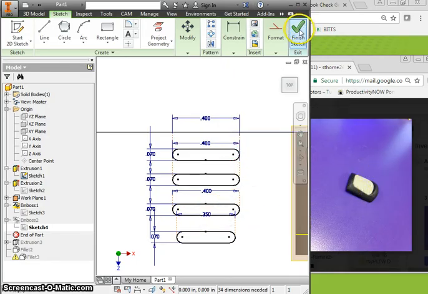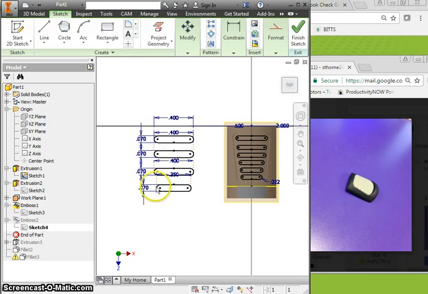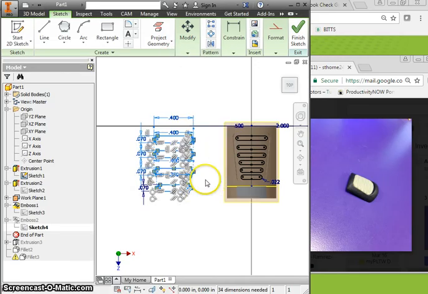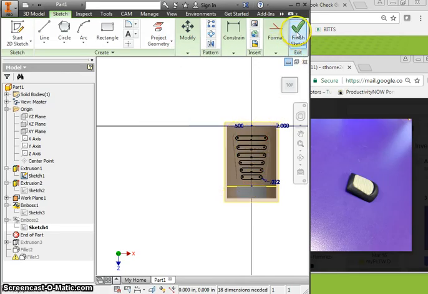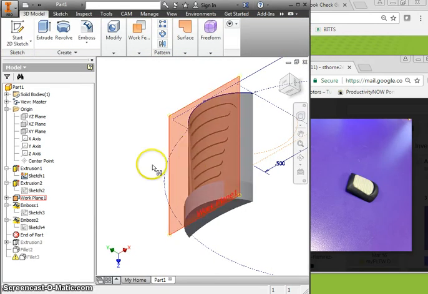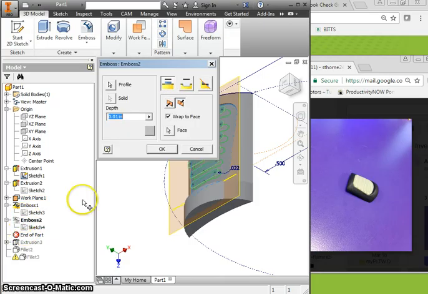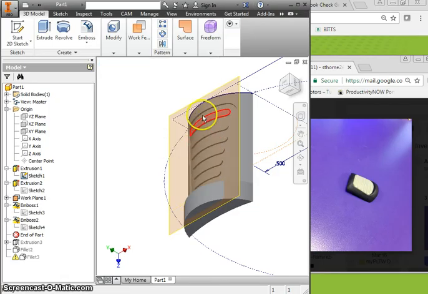So that helps. Again, let me delete all this because we didn't have to do that. I already did it in here. And this time with the emboss, I told it to add material to bump back up. And I went 0.01 down, so I went 0.01 back up again to get that kind of a texture.